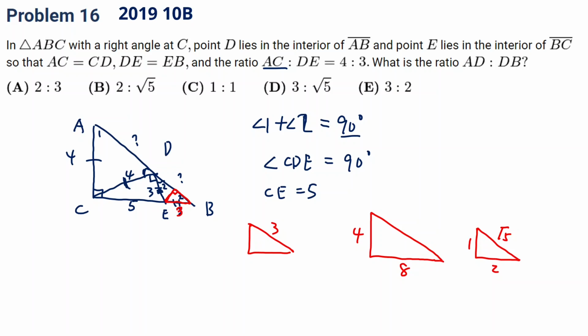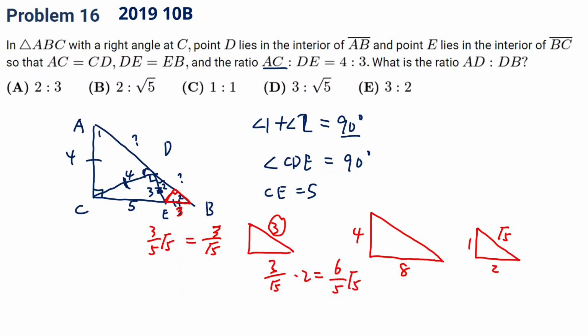And so if this is 3, we're going to find out the other two sides. So one side will be 3 over root 5. The other side is 3 over root 5 times 2. So let's simplify this. This will be 3 root 5 over 5. And this is times 2. So it's going to be 6 over 5 root 5.